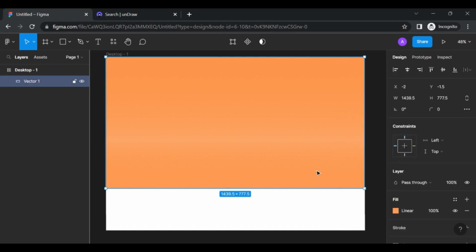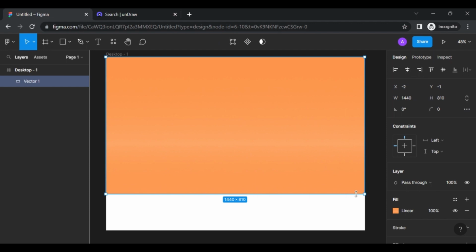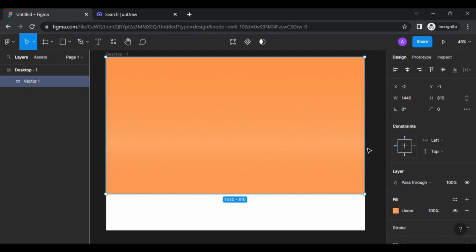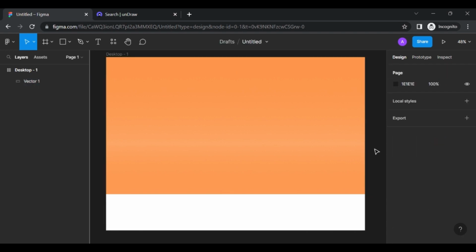So what I want to do is to curve it a bit, but before that let me drag it down. Make sure that this is aligned. So I'll click on this bottom section here, just to make sure that it is aligned perfectly. Okay. Then I want to make sure that there is no space left. There's a bit of white space that is left, so I'll just drag this out a bit, and that's fine.